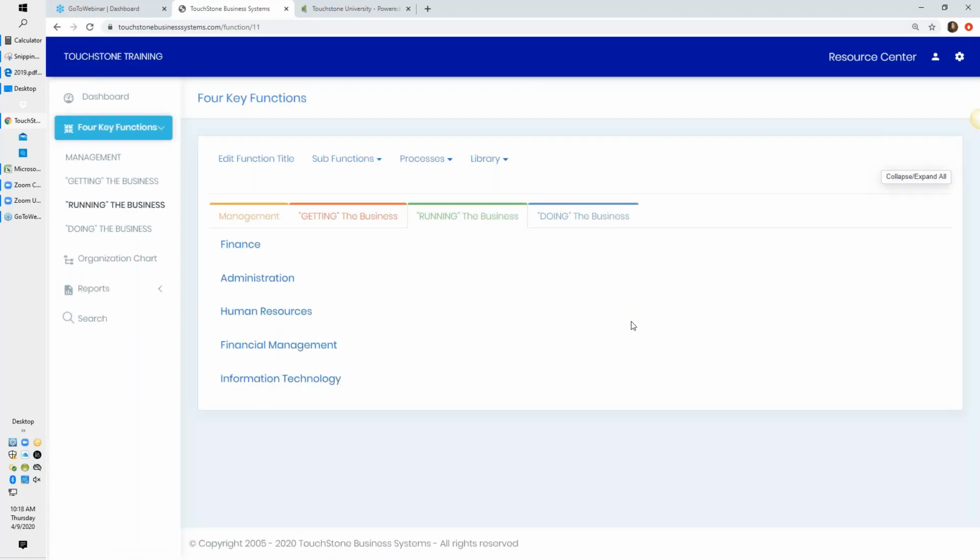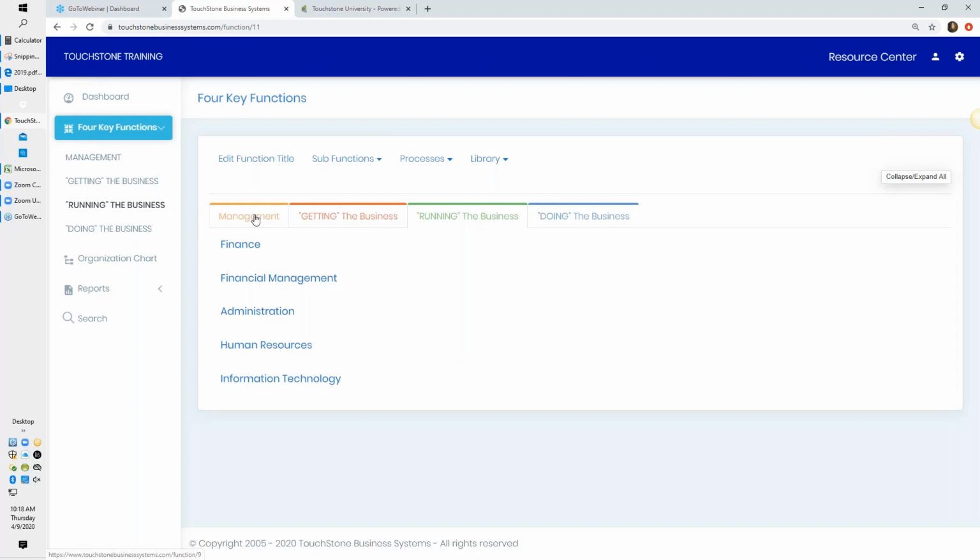So remember, running your office processes. It's the overhead department. It's the support department. So here, finance obviously is an important one. Financial management, I'm going to pull this up, is just another category for financial processes. These processes would be like budgeting, cash flow, like the higher level finance things. Administration, super important. Human resources, and then information technology or IT processes. So these 4 or 5 generally would be good for any business.